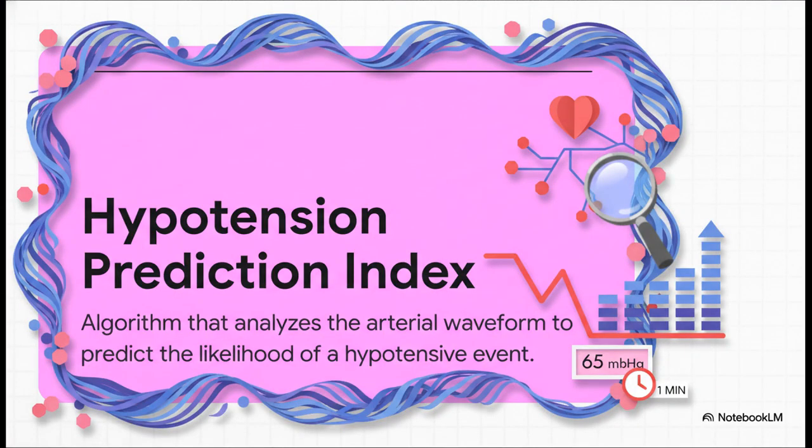So what is this hypotension prediction index? Well, HPI is a proprietary algorithm that was developed using machine learning on a massive database of over 130 million cardiac cycles. What it does is continuously analyze very subtle features within the arterial waveform, things that are totally invisible to the naked eye, and it crunches all that data down into a single, easy-to-understand number from 0 to 100. And that number represents the likelihood that your patient is trending towards a hypotensive event, which is very specifically defined as a MAP less than 65 for more than a minute.